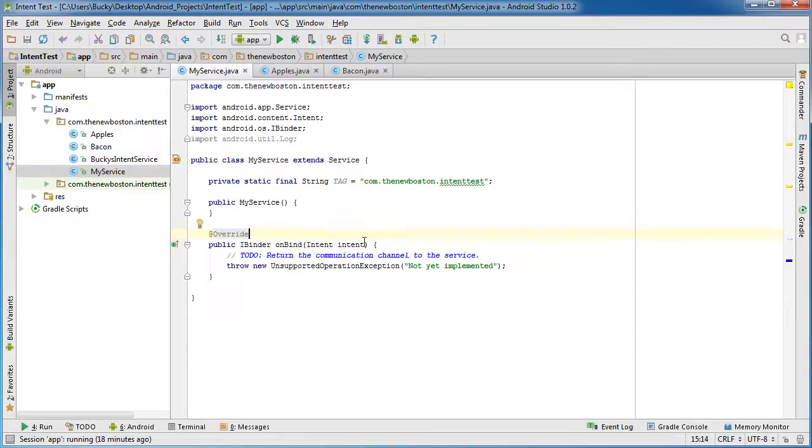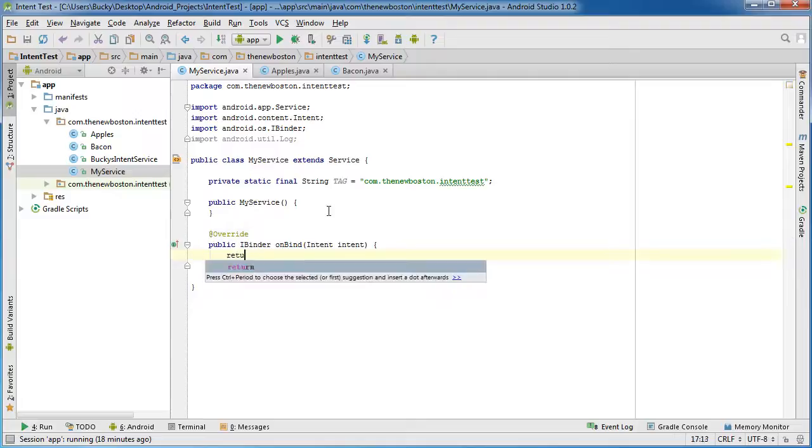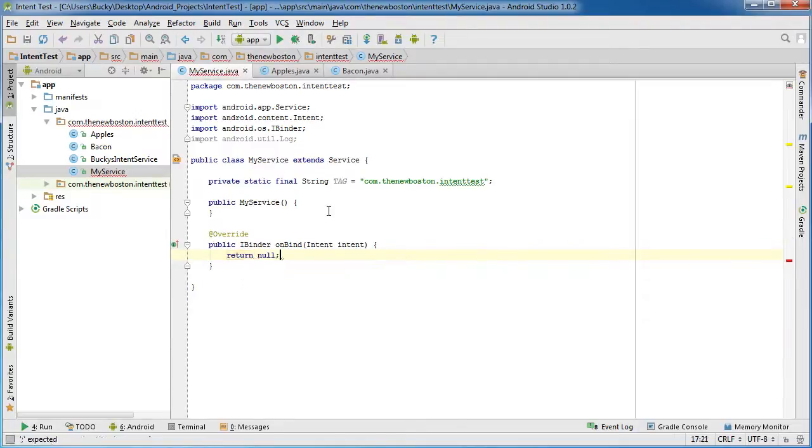Now there's actually another type of service called a bound service, and I'll probably teach that in the next tutorial, but for right now we can just return null right here, because this tutorial is not going to be a bound service, and what those are and how to use them is not really important right now, because I'm just going to show you guys how to create a generic service.